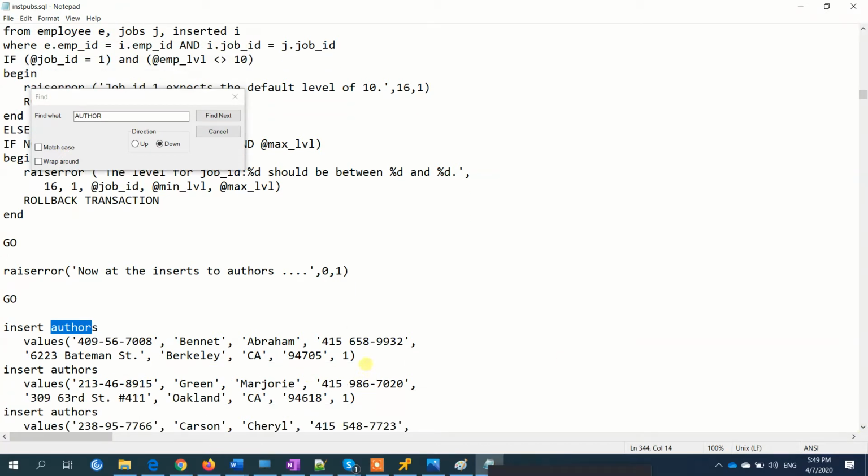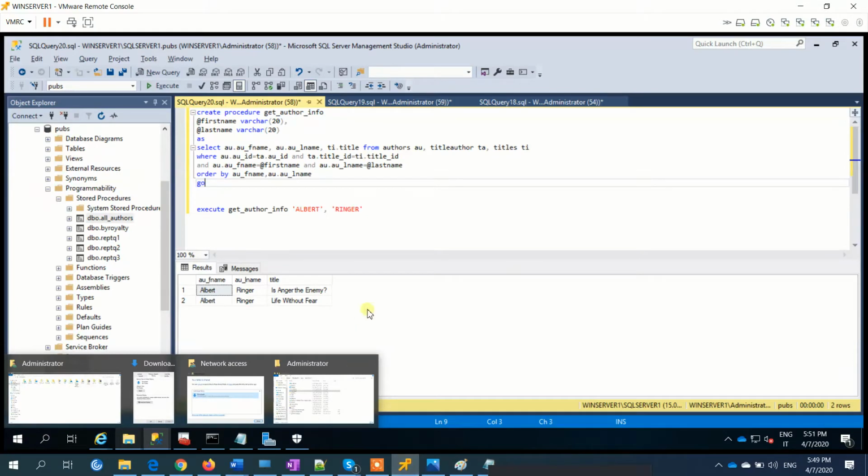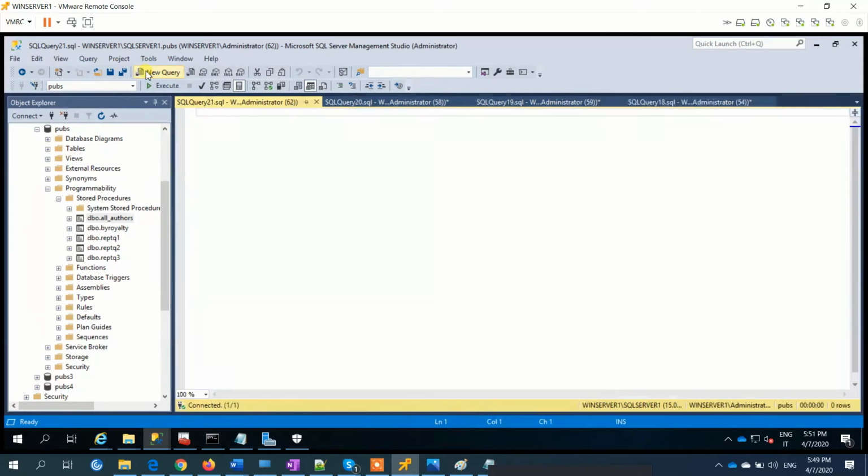Let me get something similar. All right, so I'm going to create a procedure so that new authors can be inserted into the authors table. We don't have any constraint that will give us problems there. So what I will do is open a new query pane here. This is how they inserted data into that, so let us just manipulate this figure.